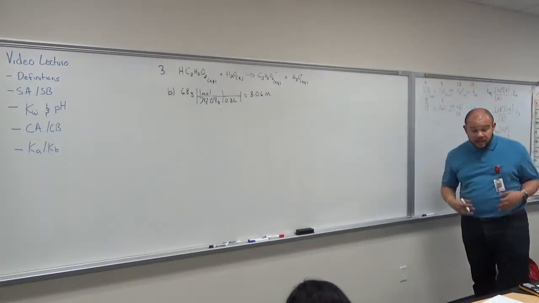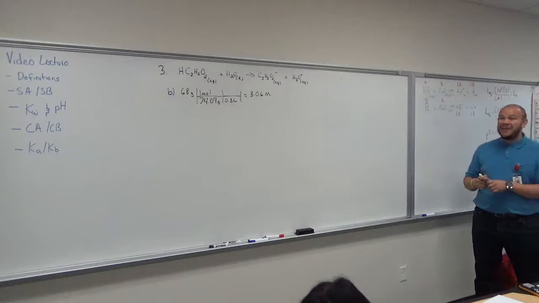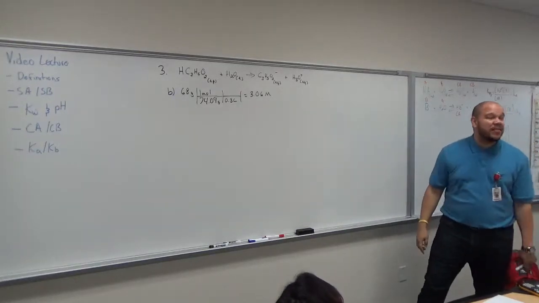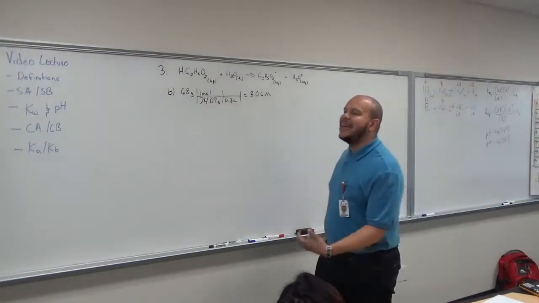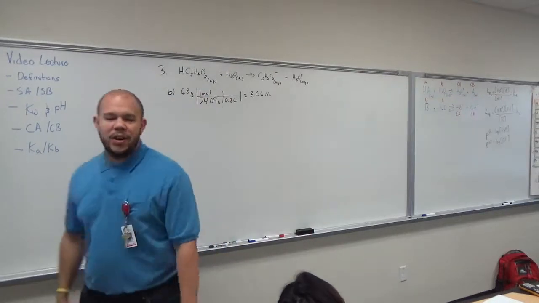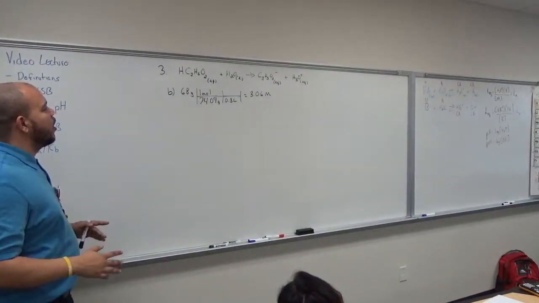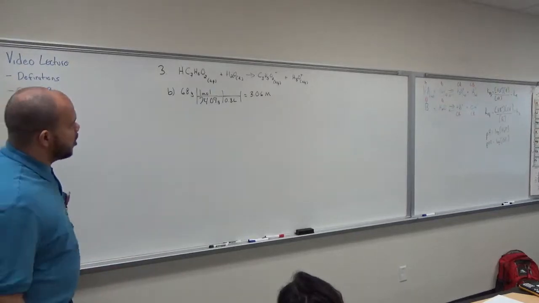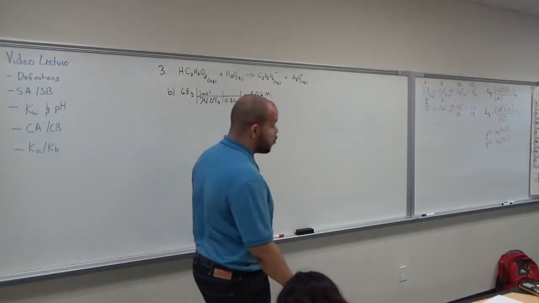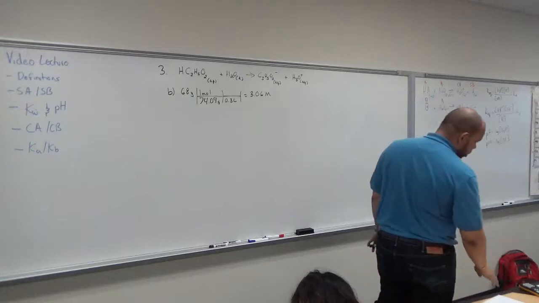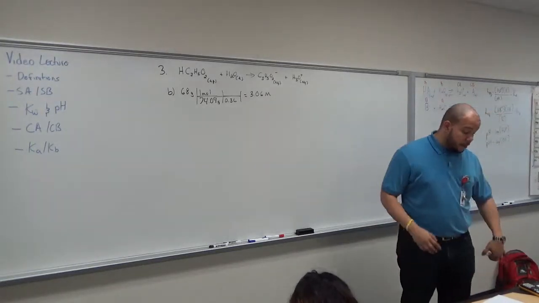Now, I've broken this up, but realize that if you've been given a mass of any acid, a mass of any salt, a mass of anything, you're going to need to convert it to moles. That's just a chemistry thing. That's, again, Gen Chem 1. Once you have that mass, you need to convert to moles. Then, if you know the volume, then you need to convert it to concentration.